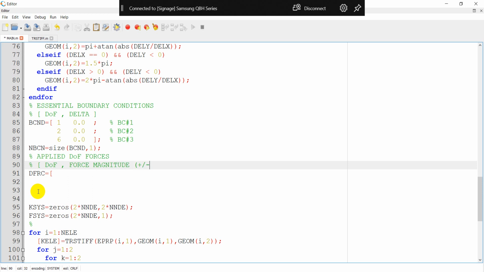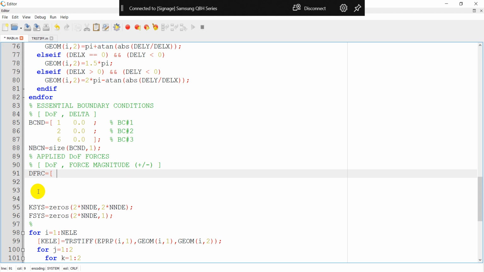You need to put the minus or plus in order to account for the sign, the direction of the force. And if you look back into the sketch of the truss, I think we can just start with a very simple applied load.